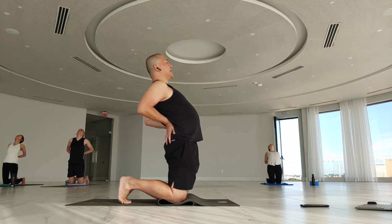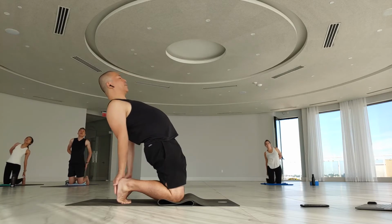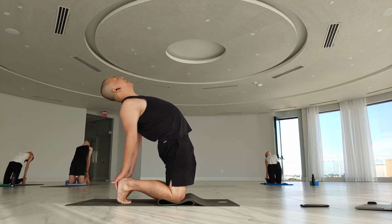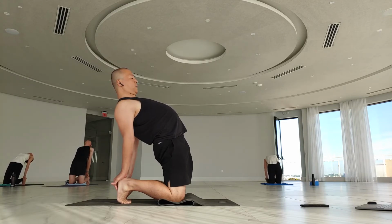Now, if this is easy and you can deepen your back bend, you can reach for your heels with your hands. And then once you have the pose, to deepen the pose, you want to move the hips further forward, broaden your shoulders, and maybe drop the head back. Now, if your neck is not so strong and healthy just yet to take that weight to your head, you can keep the gaze looking forward, lifting your head. So this is a good option for those of you with weaker neck muscles, and it's not comfortable to drop your head back.